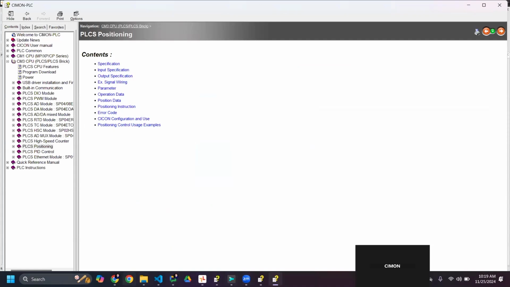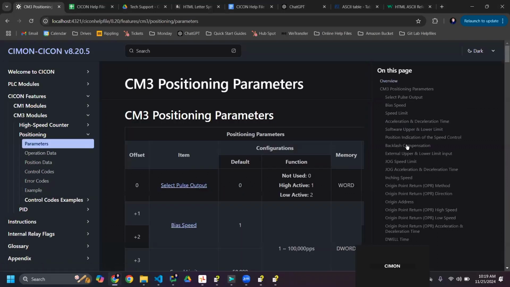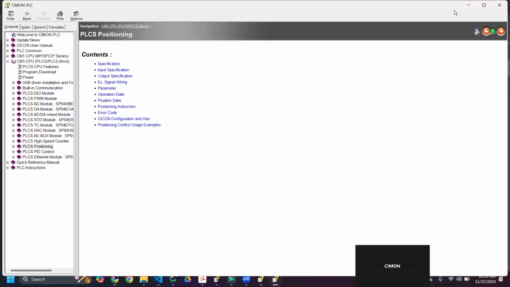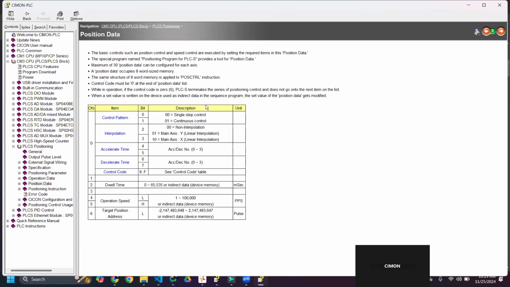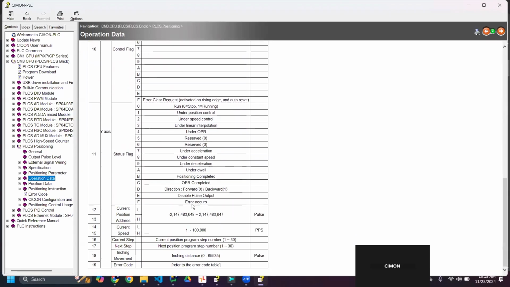It will actually be listed in a much more user-friendly way on this help file. So here I've taken the buffer memory, or position data and operation data, and have translated it over.